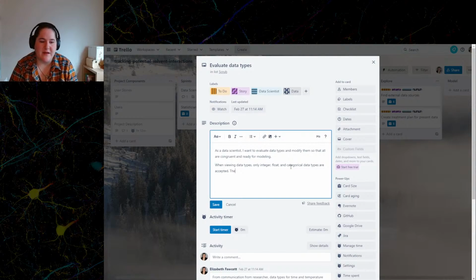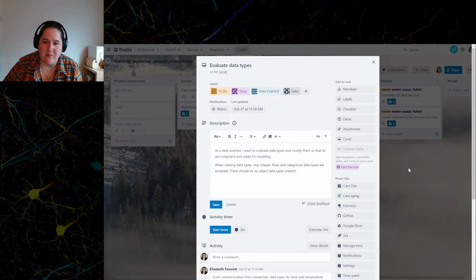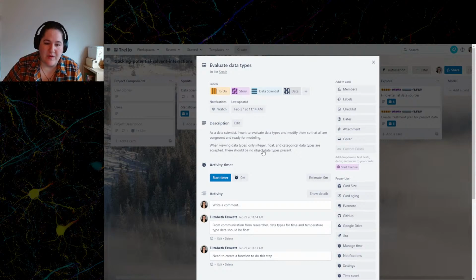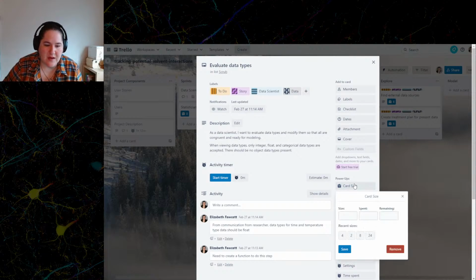The follow-up to that is there should be no object data types present. And I know that we have at least one object type in our current project. So this is something that we're going to have to do. There are not any story points on this.